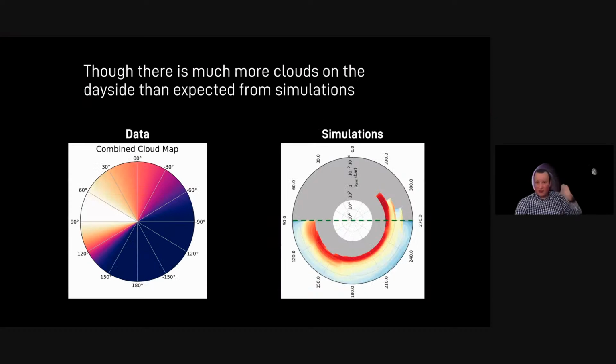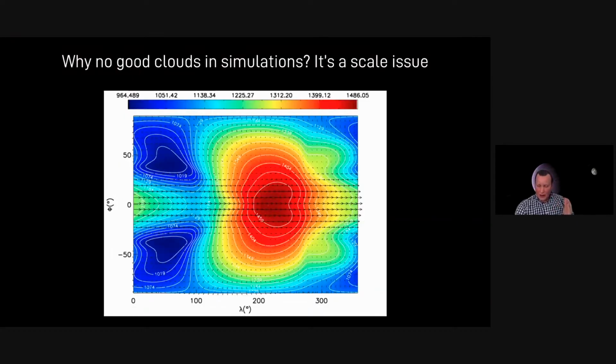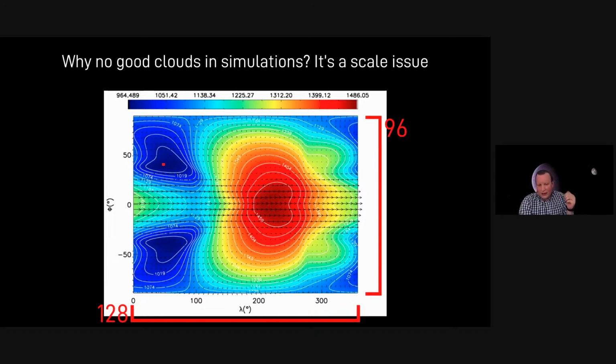One interesting thing is that if you look at the observations we got compared to simulations, the simulations say that there should be almost no cloud cover on the day sides. There's a lot of reasons for that, but one that I like in particular is if you think about how the simulations are run, it's really a scale issue. So when they run these simulations, they divide the entire planet up into this grid of like 128 by 96 little grid squares. And they simulate what's going on in each grid square. And that sounds like a pretty fine resolution. You can see this little box right here. That's about the size of a grid square, right? So that's actually pretty good resolution on this map.